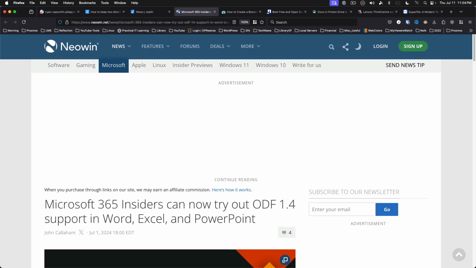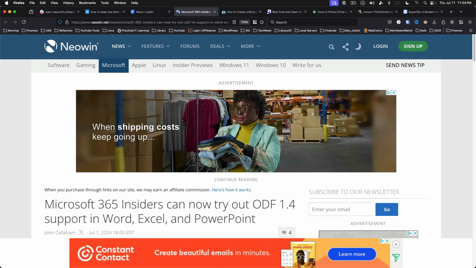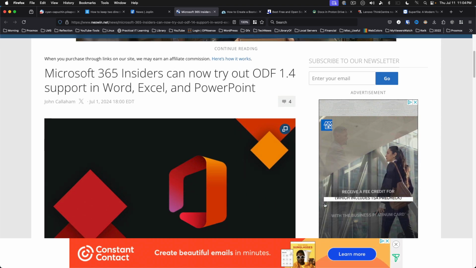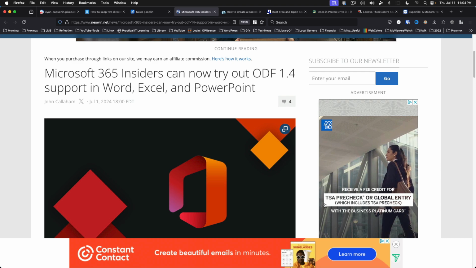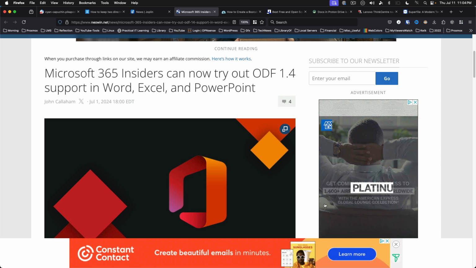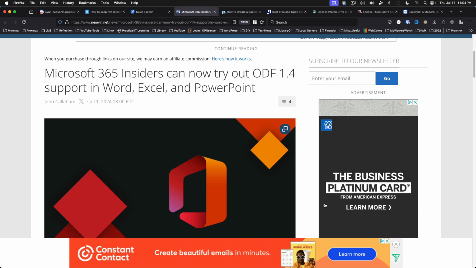Microsoft 365 insiders can now try out ODF 1.4 support in Word, Excel, and PowerPoint. From the We're Not a Monopoly files, Microsoft is putting on the facade of supporting open standards by updating the version of ODF supported to version 1.4.